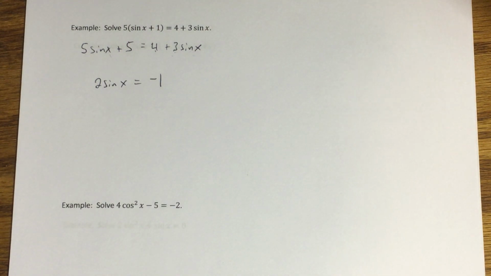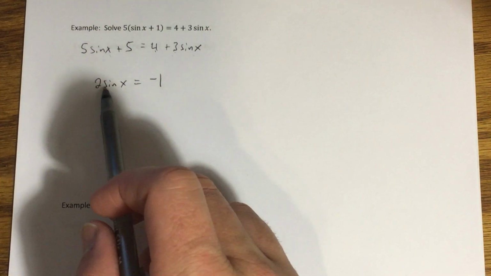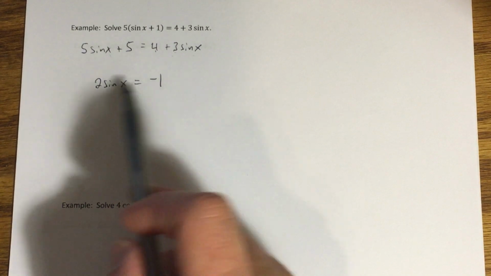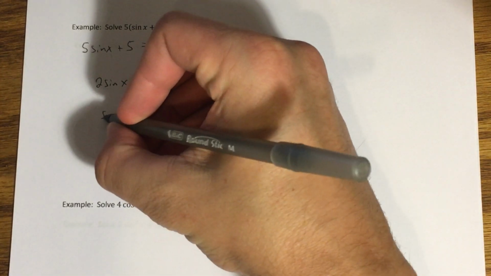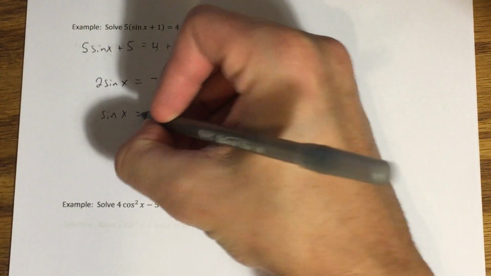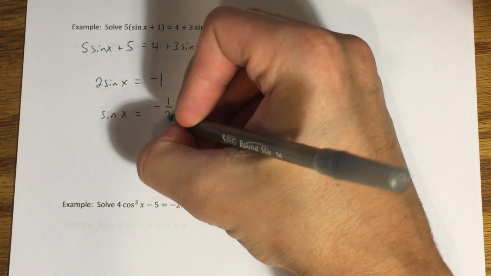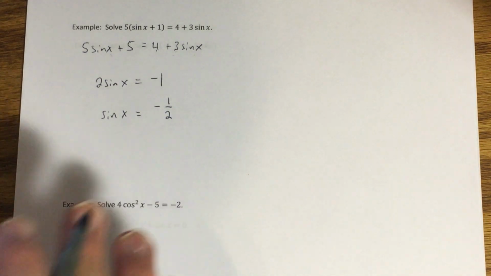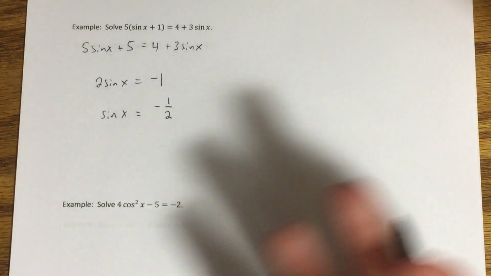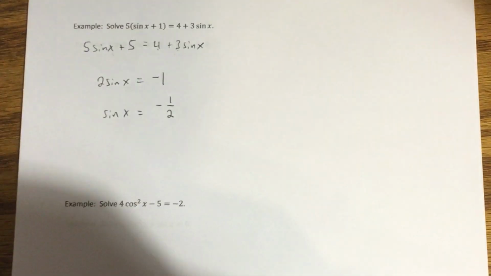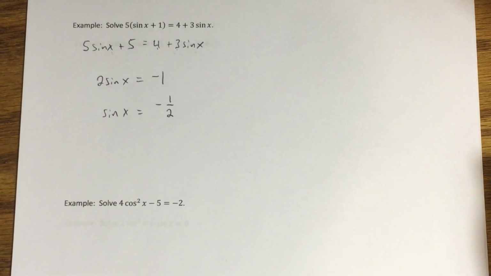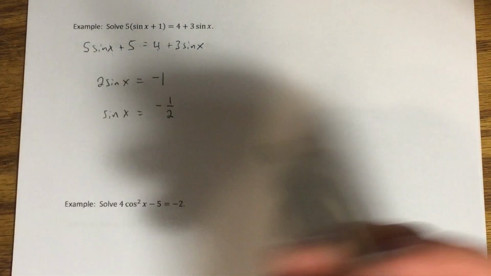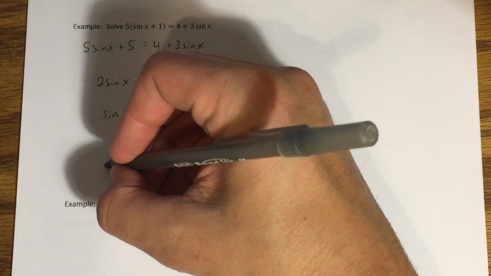Okay? Then the goal, again, is to isolate sine of x. So I can divide both sides by 2 to get rid of that. Now I have sine of x equals -1/2. Okay? Having done that, notice this looks really, really similar to the example we looked at when we were talking through solving trigonometric equations, except in that case the 1/2 was positive. So similar idea.